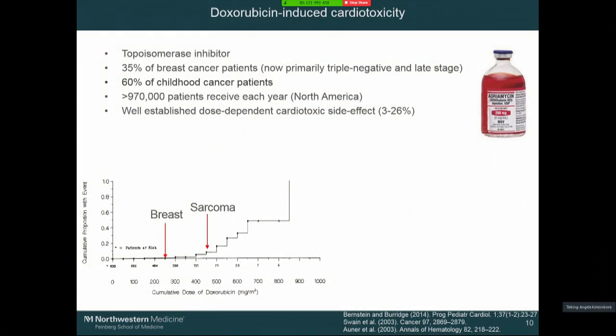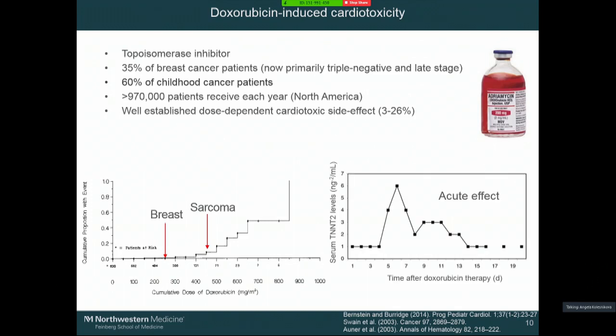And it has a well-established, almost right from the first discovery of this drug more than 50 years ago, cardiotoxicity. The number we throw out is between about 8 and 10% of patients will receive some level of toxicity. It depends on the dose. Breast cancer patients, the dose of doxorubicin they receive is limited by the cardiotoxicity, so not by the efficacy of the chemotherapy on the cancer, but actually by the toxicity. So for us, that means that if we could eliminate the toxicity or predict the toxicity, the patients could essentially have a higher dose, improving the efficacy of their chemotherapy treatment.